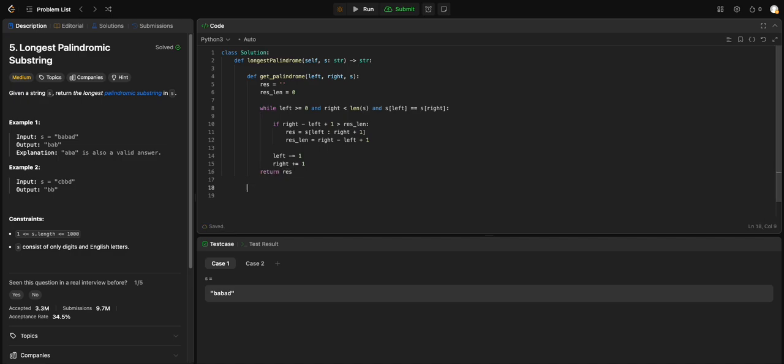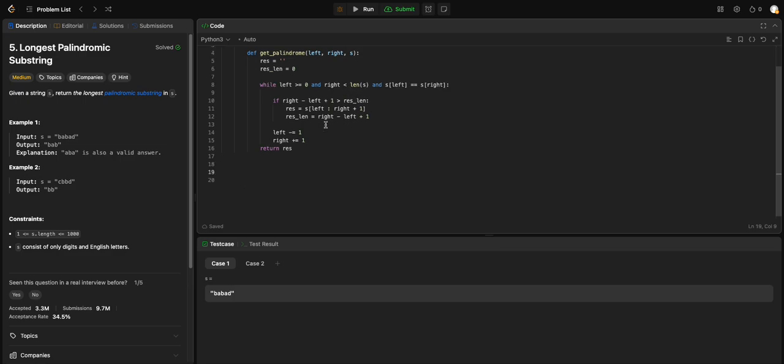So that is it. Now we are going to write the function that collects the palindrome for us. So for i in range length of s, and let's record our answer as an empty string at this point.